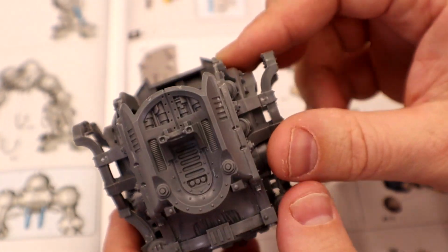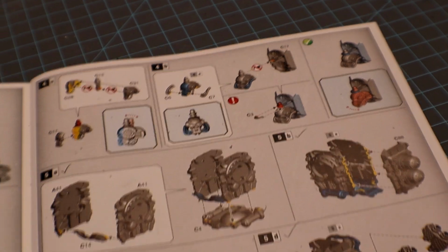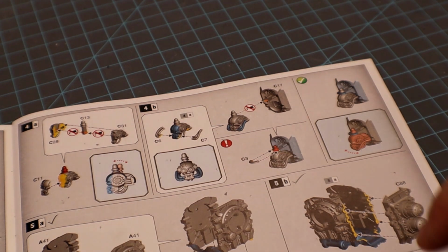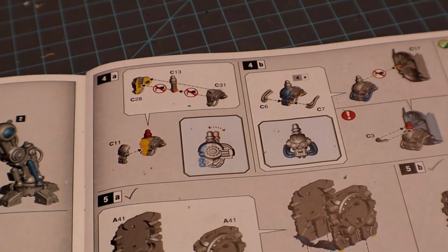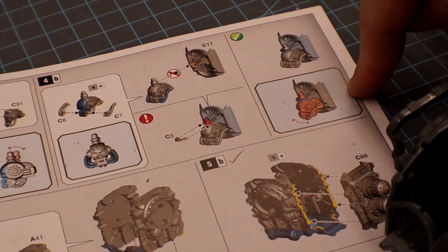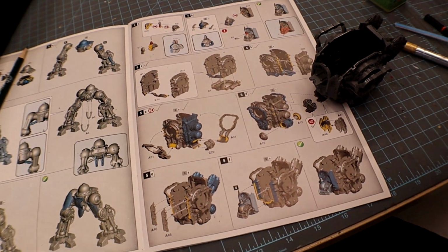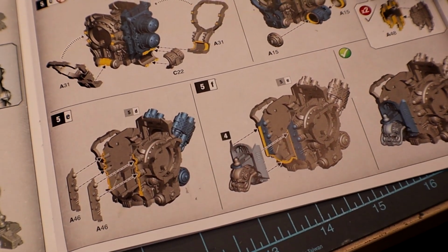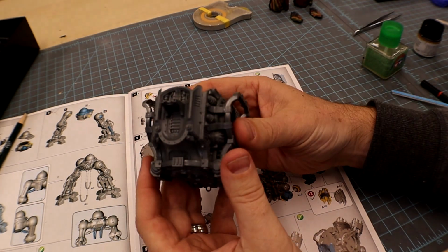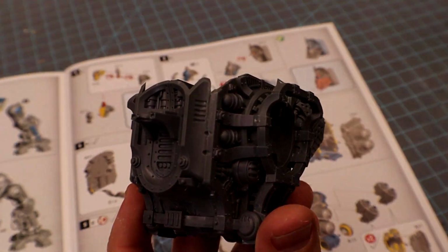Then the next thing I want to talk about is this piece, and that is up here at the top, C17 specifically. Now, as you can see from the instructions, we're supposed to be working on our knight's head here, the whole little brain operation. You're supposed to connect that whole thing and make this finished part right here. And then down here in the bottom is where you connect it. I want to do some things to the face we'll talk about, so for the time being, instead I just went ahead and glued this part on. But I wanted to talk about it real quick and just show you.